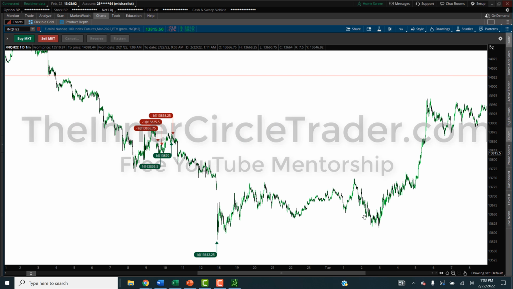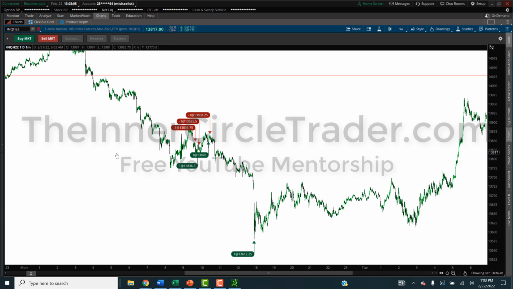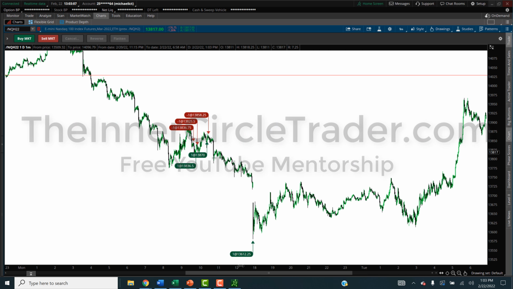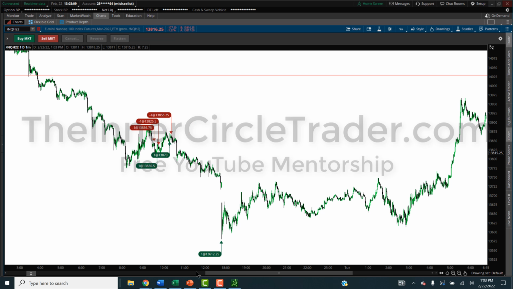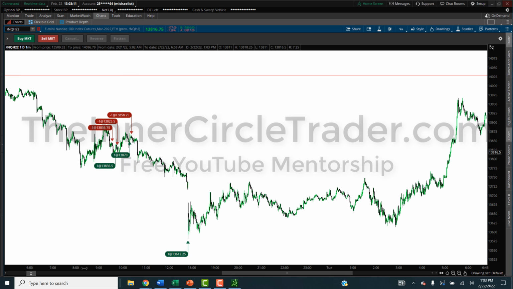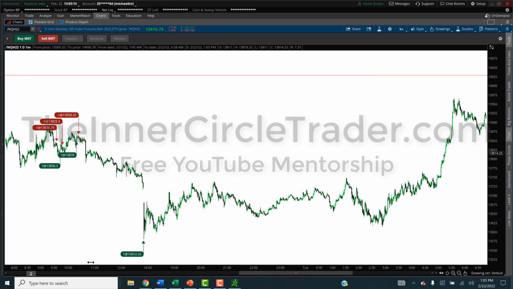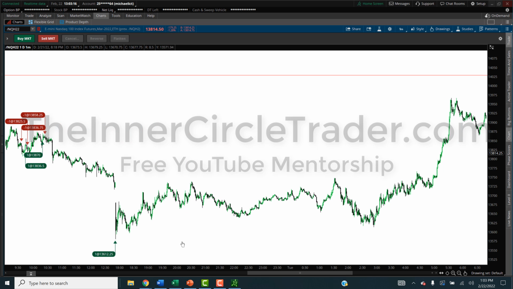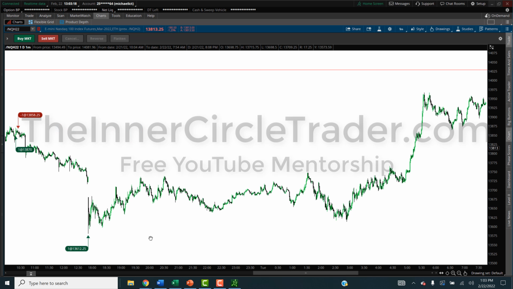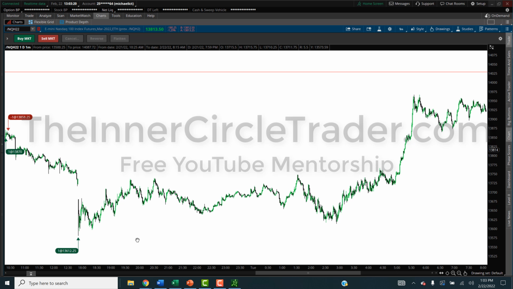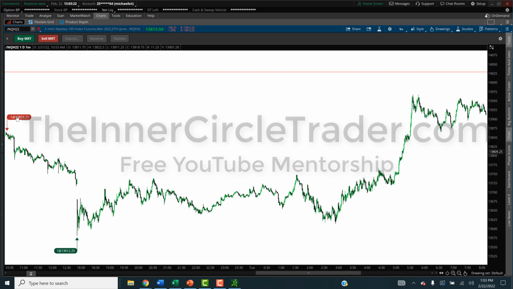So over here you can see the executions yesterday. I had a scratch where I got in a little too early. I was a little ambitious. And then in the second one, I wasn't sure if it was going to go higher or lower. And just to appease my curiosity, I threw a short in just to see what we'd get. Snapped against me a little bit. Not much, but still enough to get my attention. And I knew what I was looking for.